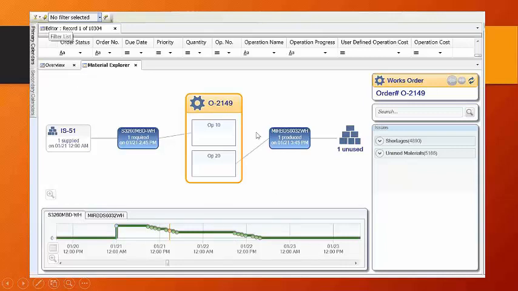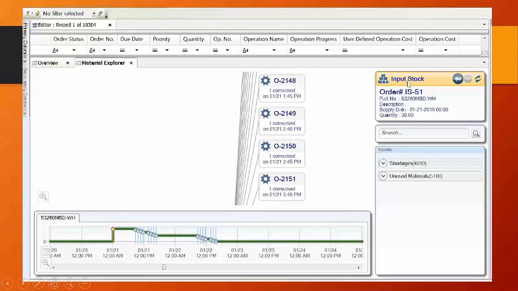Preactor can also give you, rather than an order-centric view, a material-centric view. So now I'm going to the next slide, which looks very similar, but you see what's changed here. Now we're focused on the input stack because we can do that. And as you can see, what's yellow here?